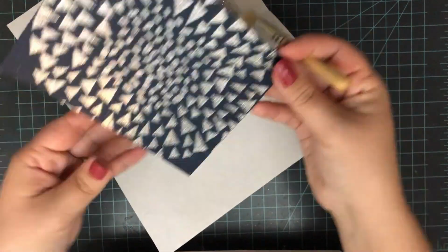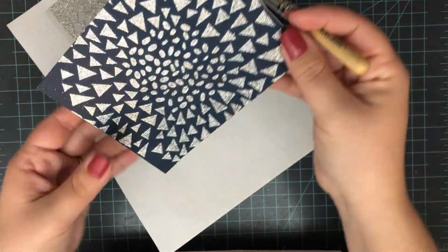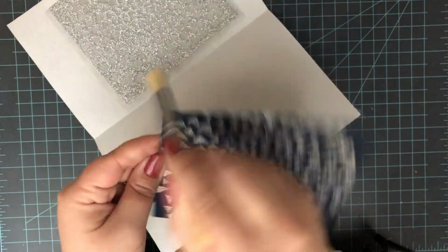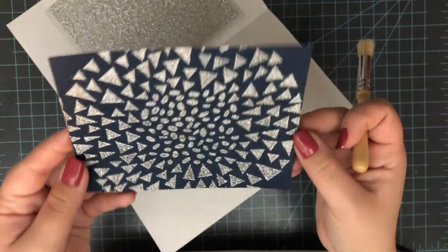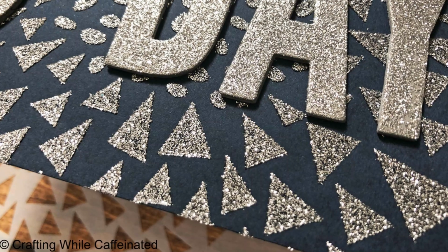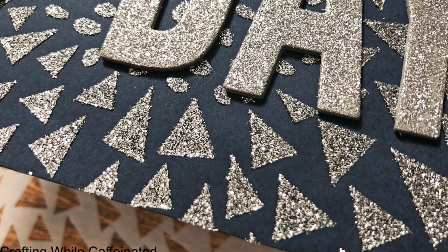What I do to get this extra glitter off, or if you have any little hangy bits off your stenciled areas, is just use a nice stiff bristle brush. This is a small stencil brush from Imagine Crafts. I will leave it linked down below. But Heidi Swapp has a brush that is meant for dusting off the extras. I'll leave that link down below also. I just already had something on hand that would work, so I didn't purchase it.